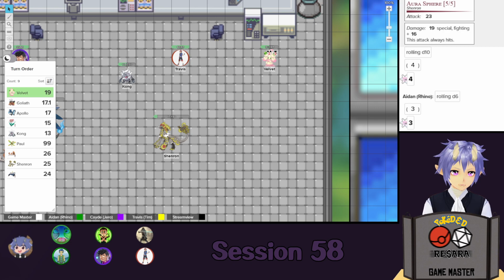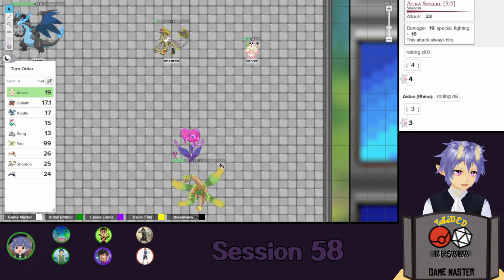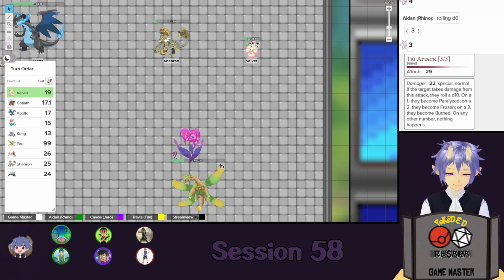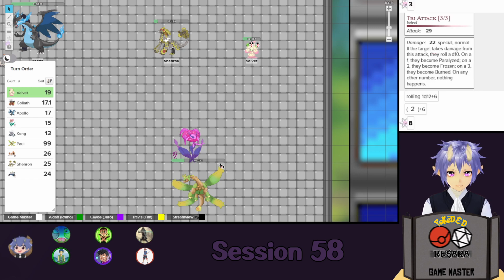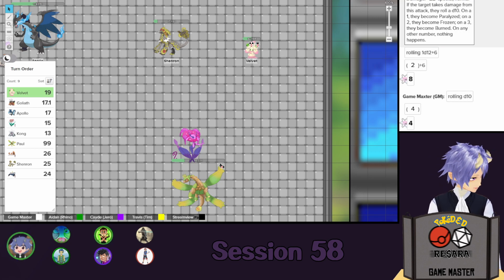Kill Shenron. He's weak. So it's going to slide down. She's going to do a Trick attack on Florges. You mean Florges? Florges. 29. That hits, yeah. So that's extra d12 plus 6. So an even 30. Roll a d10. Damn it, so close. The one time a 3 would have been good.